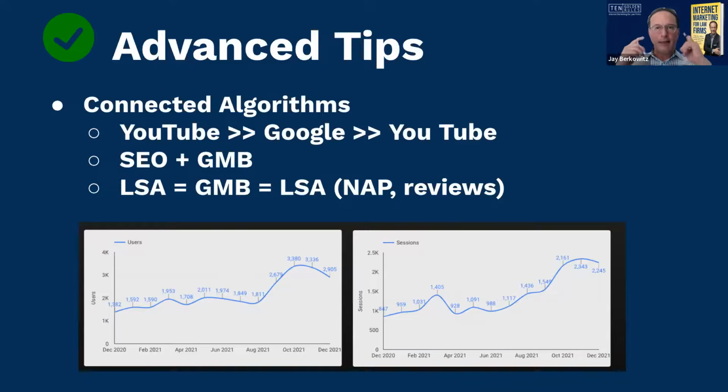So I firmly believe that the Google algorithms are linked together. I'm suggesting that the results you get in local service ads, the results you get in Google Maps, the results you get in SEO, and the results you get in LSAs are all connected. So some of the things that we learned from Google Maps, we also want to apply to our LSA. One of the things is called NAP: name, address, and phone.